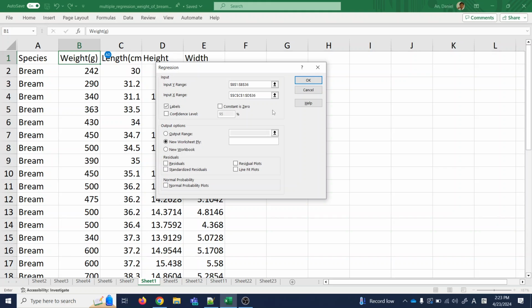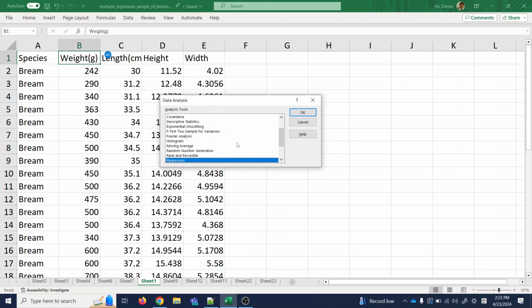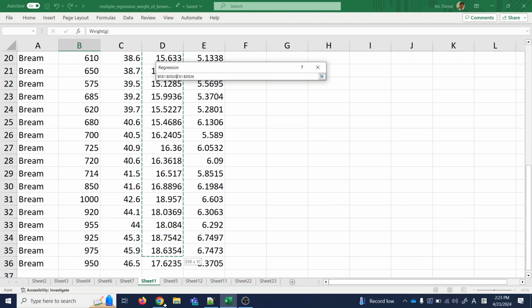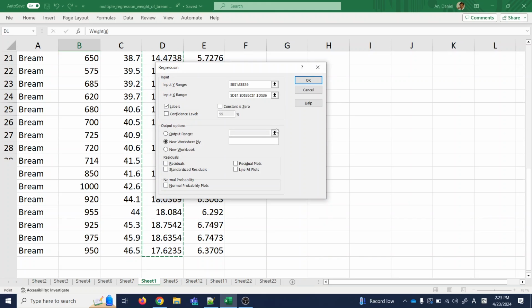Let me do this again. Regression. Yeah. Oh, I see. Okay, I should just do it this way. Okay. So that's what we have.